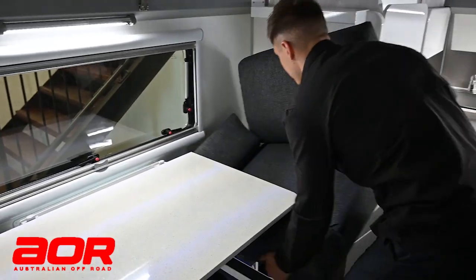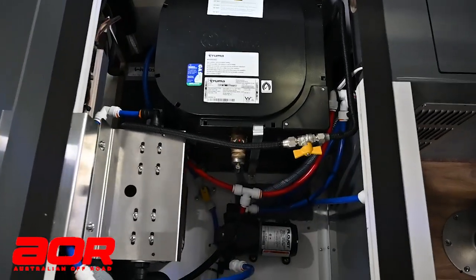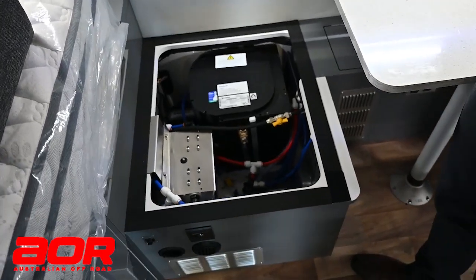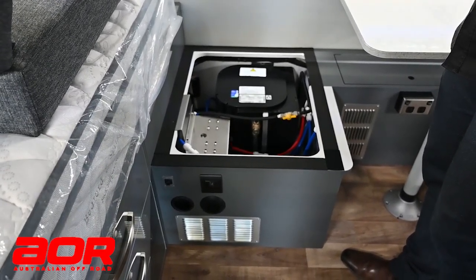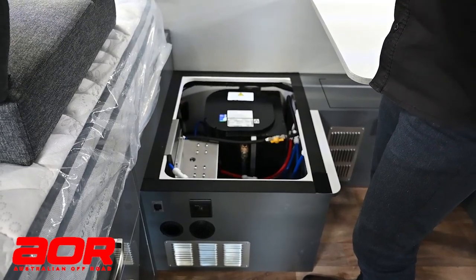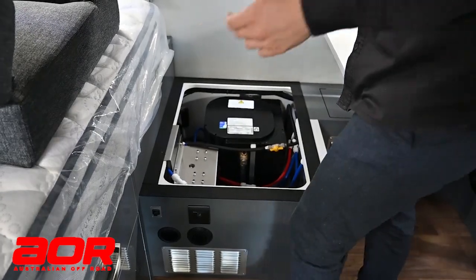The seat closest to the bed covers the components compartment - this is where your hot water system and diesel heater live. There are twin filters for the water system, so all the water coming in from the two tanks is filtered. You'll see the water pump in there as well. You may come in here to check or change filters, or to drain the hot water system using the yellow tap on the floor. There is also an isolation switch to shut the water feed off to the hot water system - so if the hot water system fails or has a leak, you can isolate the water feed, cut it off, turn your pump on, and still use the system just without hot water.